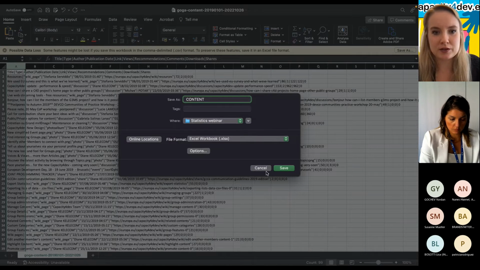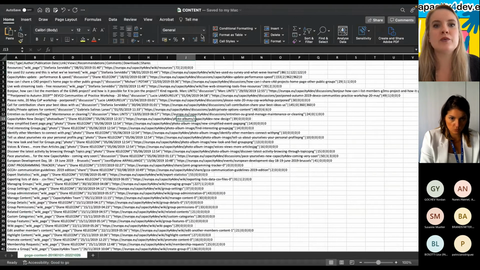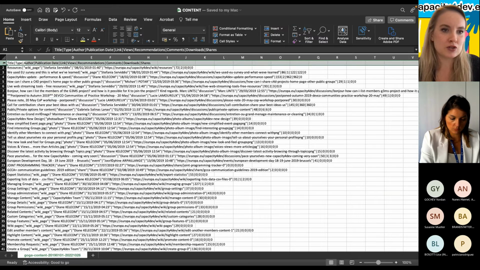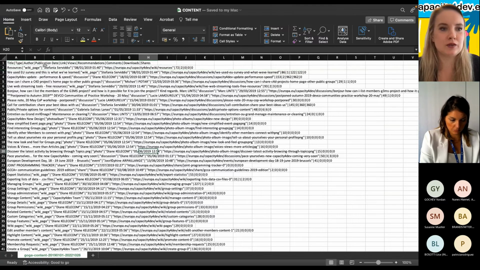I will name it content so I know how I saved it. And now we have an Excel file, which most of you are familiar with. However, we still have quite a mess here. Each of these rows is saying something important that we want to get into different columns.